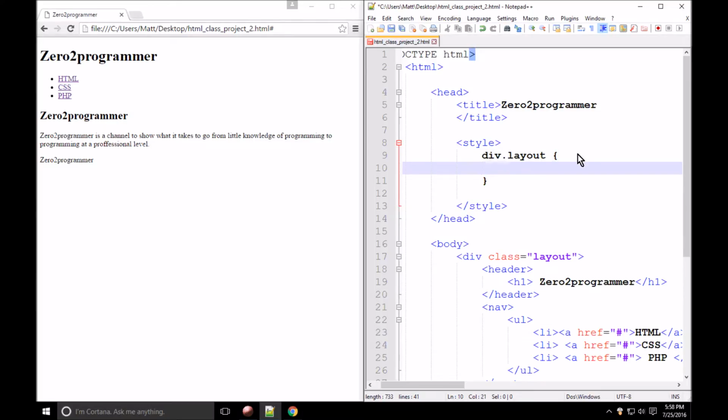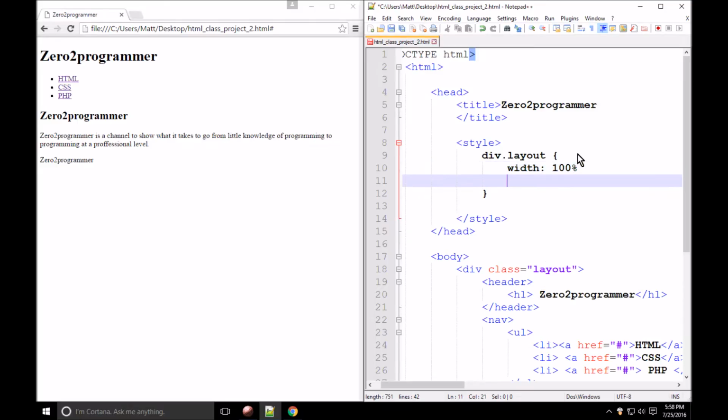But anyways, we're going to do a little space over, and inside here, we're going to change the width to 100%. There you go, 100%.